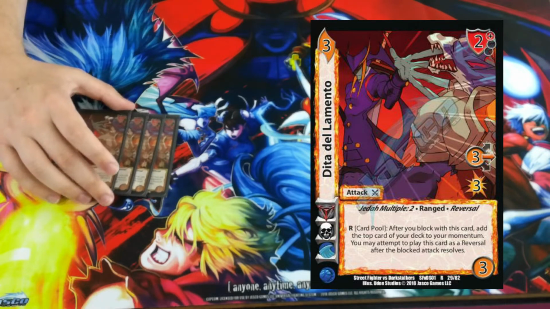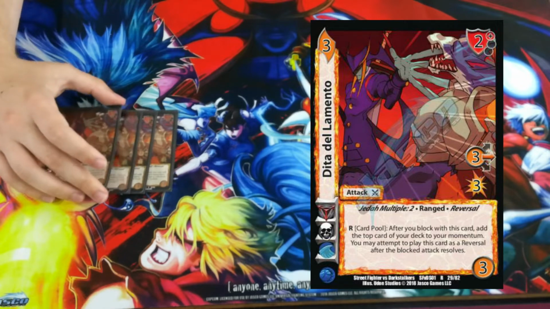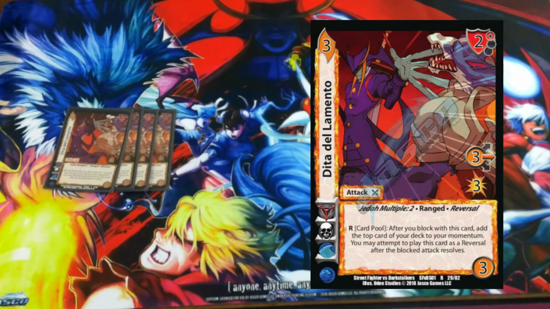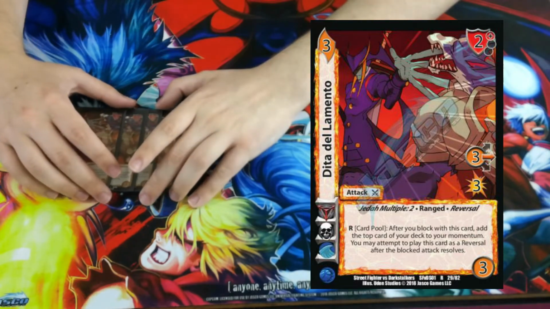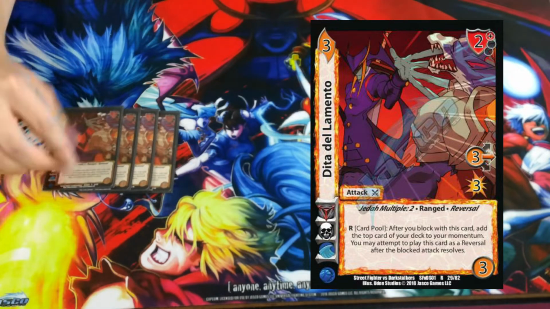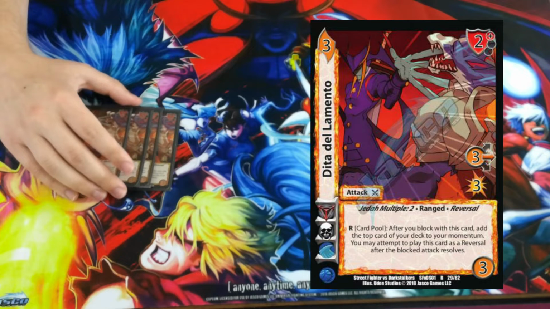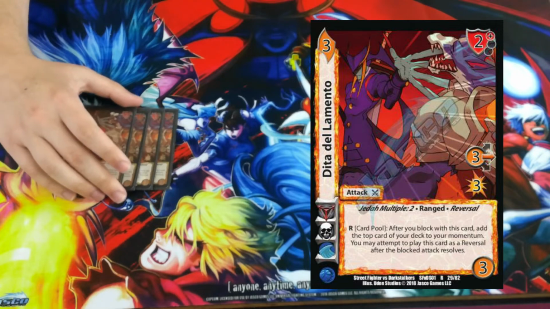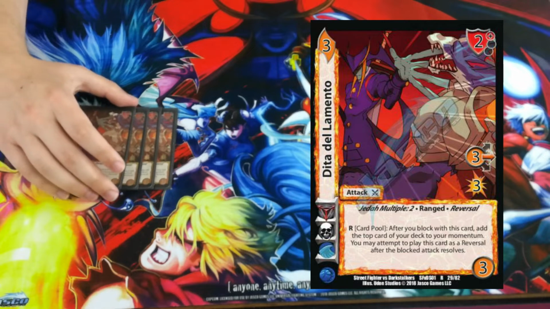So, basically, this card just gets me a momentum for free to use on my turn, to use on their turn, to use with Skull Barrier, to use with Guilt Seeker, to use with a lot of things in this deck. It's also arguably one of the best cards to block with because it is a decent threat later on in the game. Actually a very huge threat later on in the game.